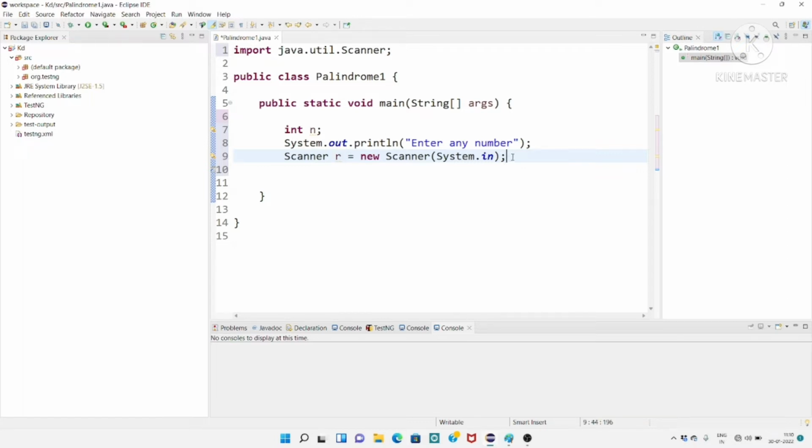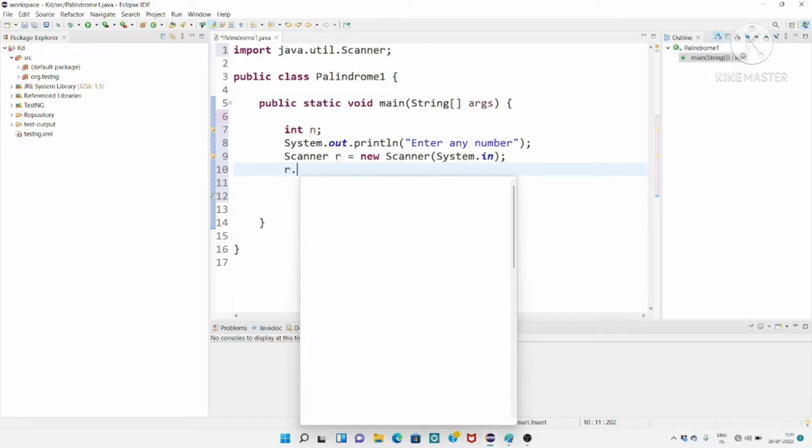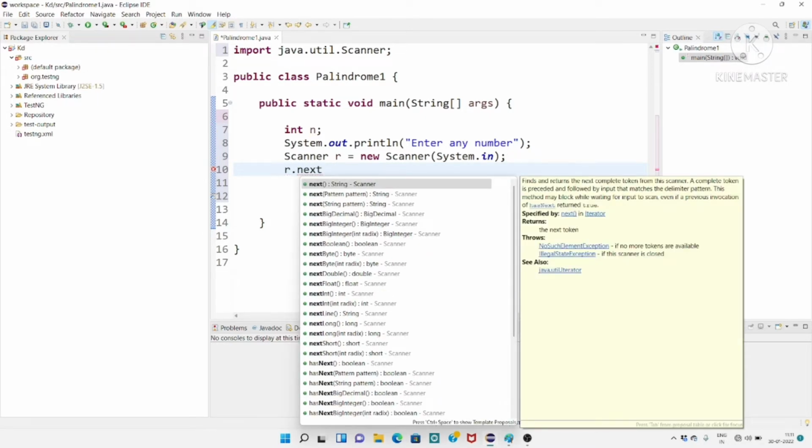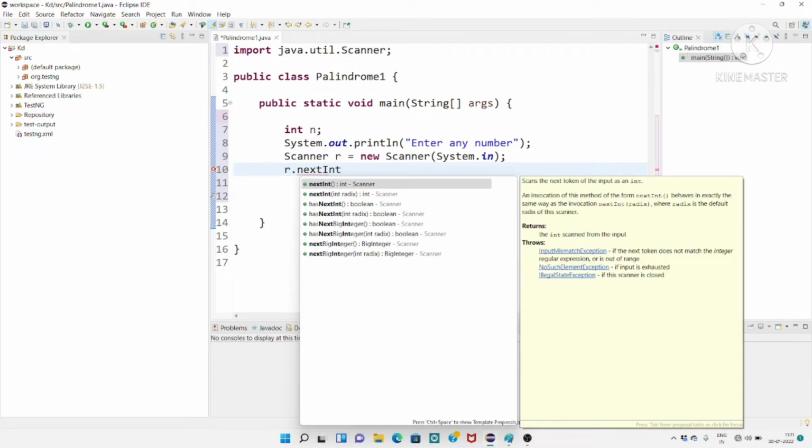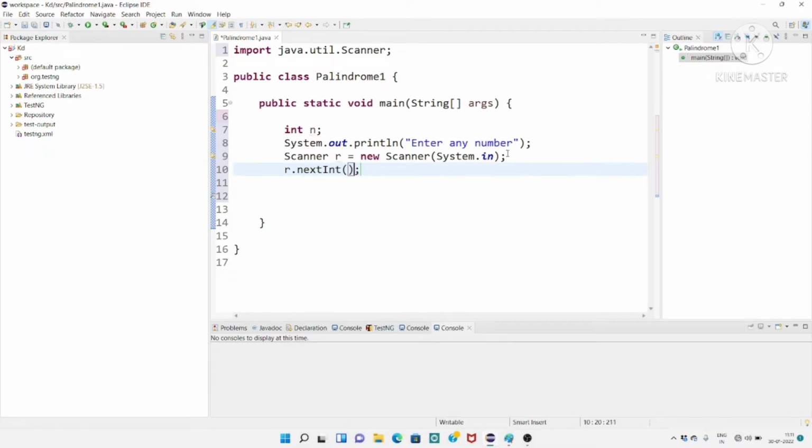So what is your input number? Actually n is nothing but our input number. Here we have to use the nextInt method for getting the input value at runtime, and store this value in the variable n. So n equals r.nextInt, and after that our main logic starts.